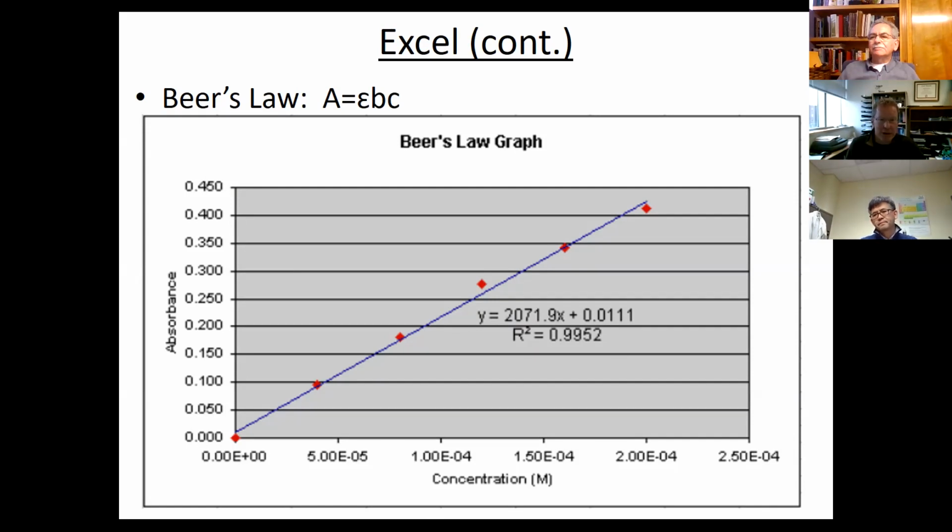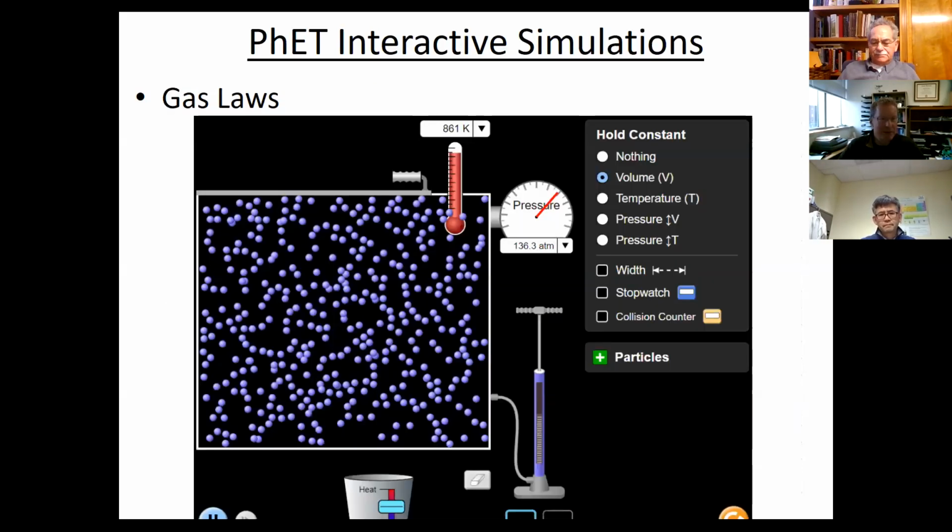In a short while, I'm teaching general chemistry this semester for the first time in a little while. When I get to gas laws, I'm going to use this interactive simulation from the PhET folks. In the real simulation, all these gas atoms here would be bouncing around. So if you hold the correct things constant and do the correct manipulations with the simulation here, you can model Boyle's law and Charles's law and Avogadro's law, Amontons's law, and things like that.